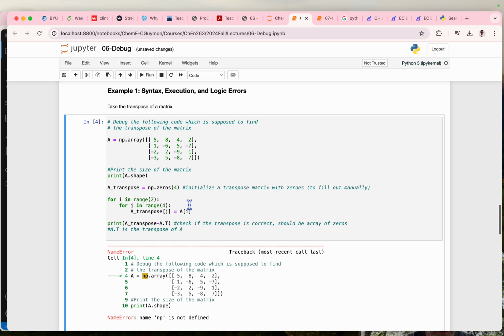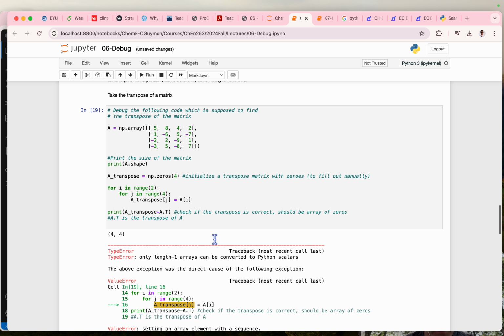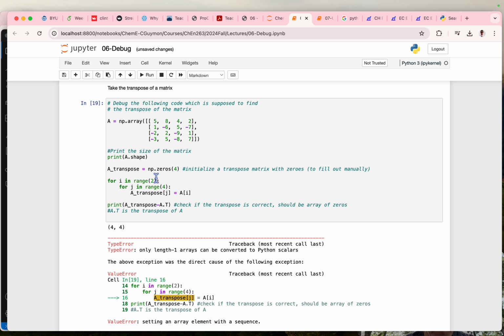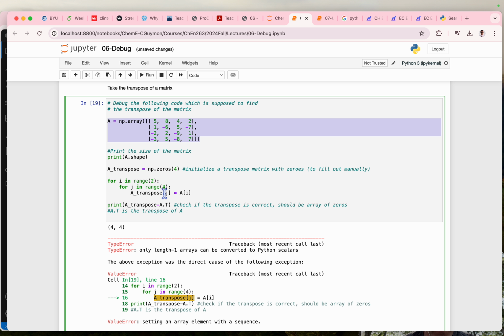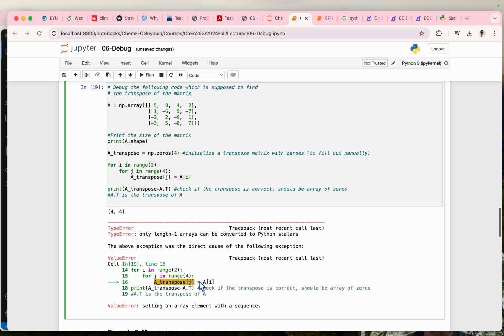See, we got some more syntax errors here. Transpose. I'm trying to do that manually here given this array. So it's saying setting an array element with a sequence. So this is a logical or runtime error that this isn't going to work as it's programmed there.